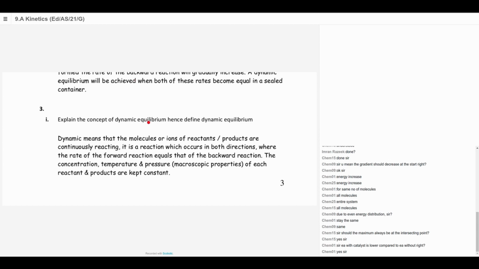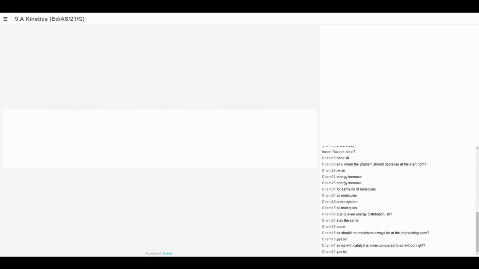Now, chemical equilibria are referred to as dynamic equilibrium. There are two types of equilibria: static and dynamic. For example, in daily life, an example of static equilibrium is when you take a balance and keep equal weights on both sides. This is a state of balance. This is an example of static equilibrium. For dynamic equilibrium, for example, a child ascends an escalator at the same speed as the escalator descends. This is also a state of balance. What happens to this child? He'll be in the same place. He's trying to go up the escalator, and it comes down at the same speed. The speeds are the same, so he'll be in the same place.